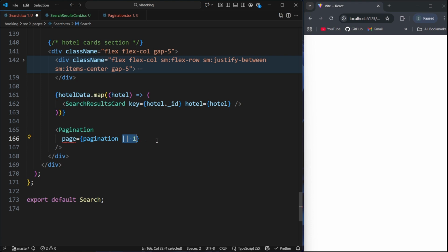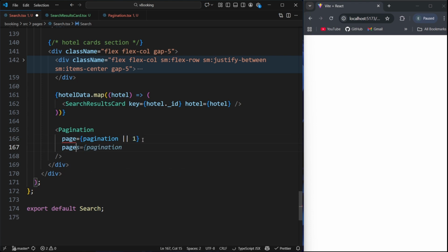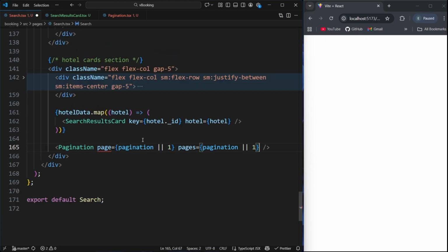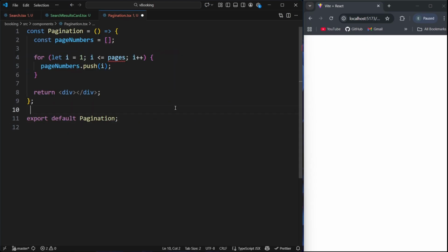After this, we will have another prop called pages, and it will either be pagination or 1. Let's save our file. Now back in the pagination.tsx file, let's destructure the props that we have passed. We have passed page and pages.